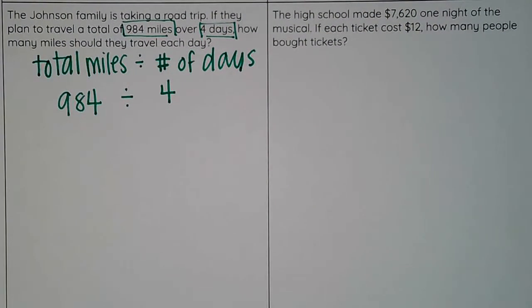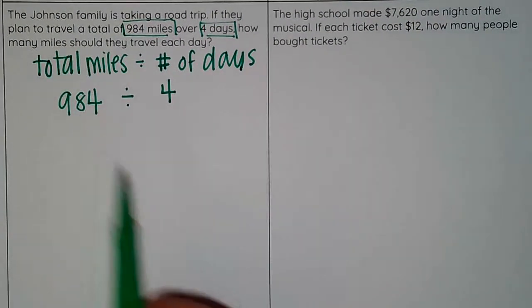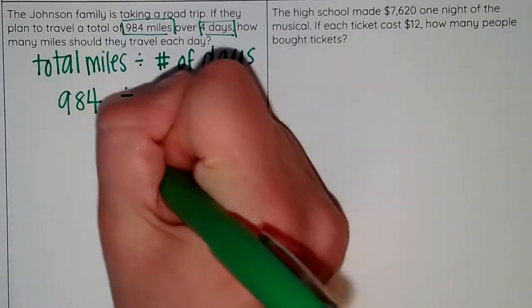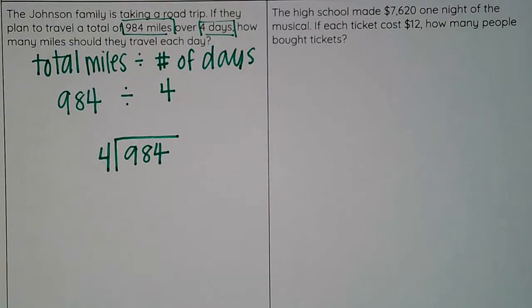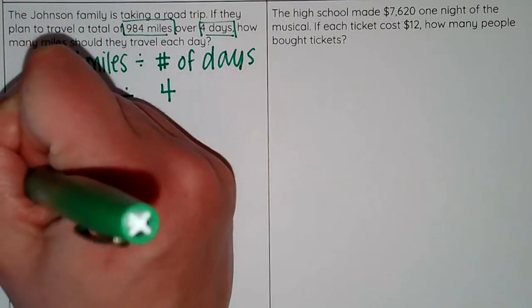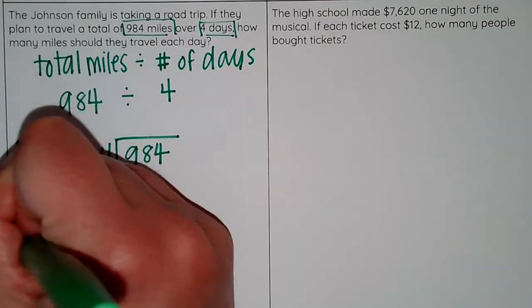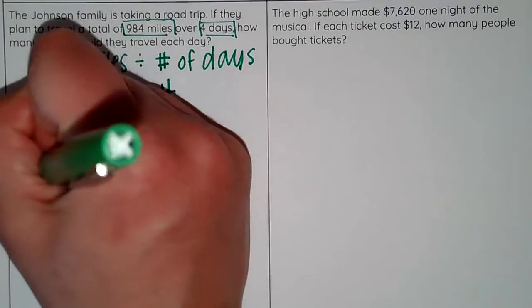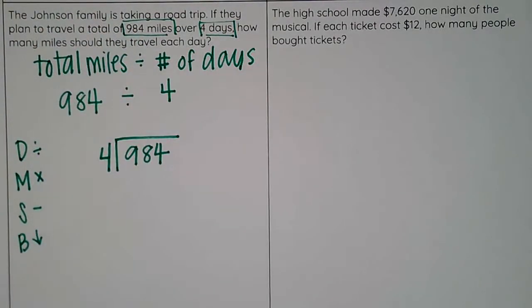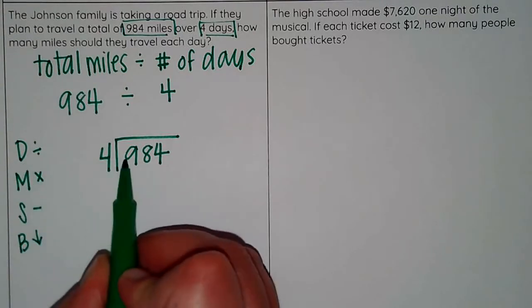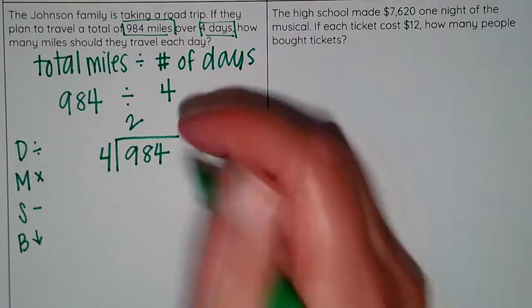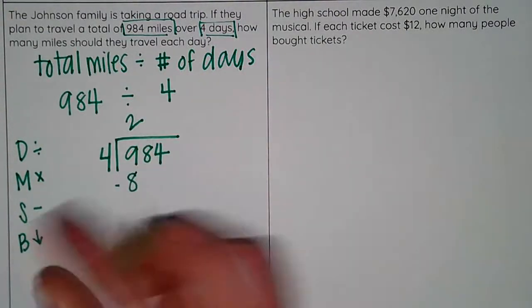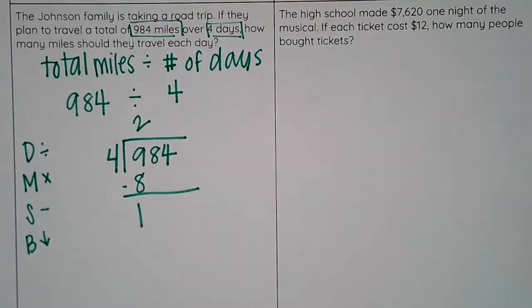All right, let's solve. As we know, because this number is first, it is our dividend, and we go ahead and put that inside of our house. Now I just divide. If I need to, I can make a list of my division steps down the side of my paper so I can remember what to do when. All right, so we start with our division. 4 goes into 9 2 times. Then I multiply. 4 times 2 is 8. Next, I subtract. 9 minus 8 is 1.